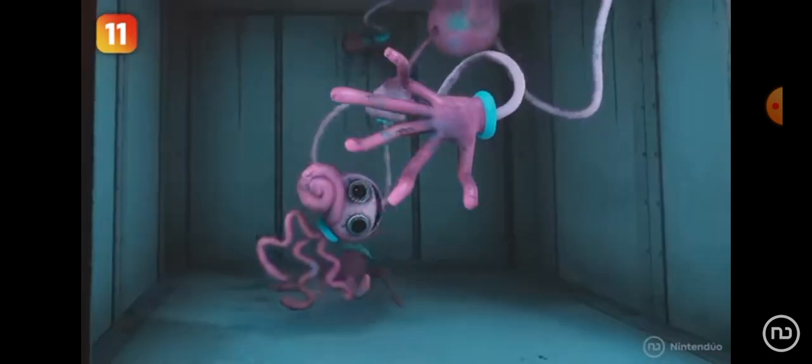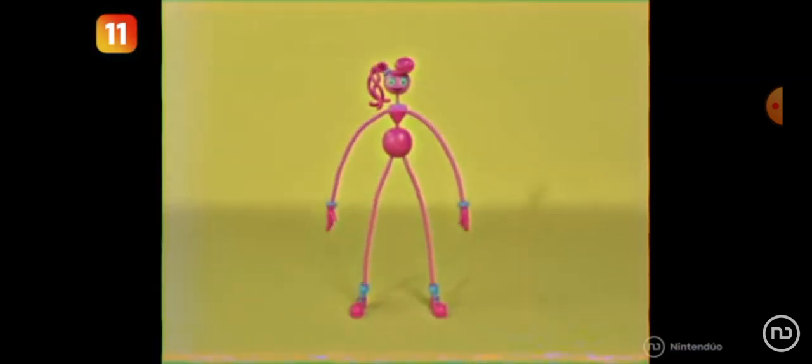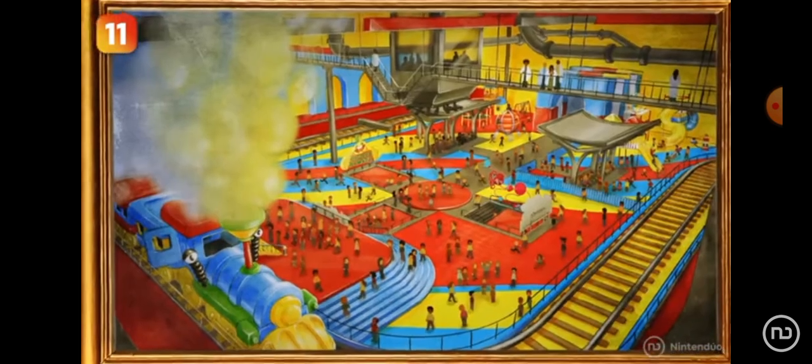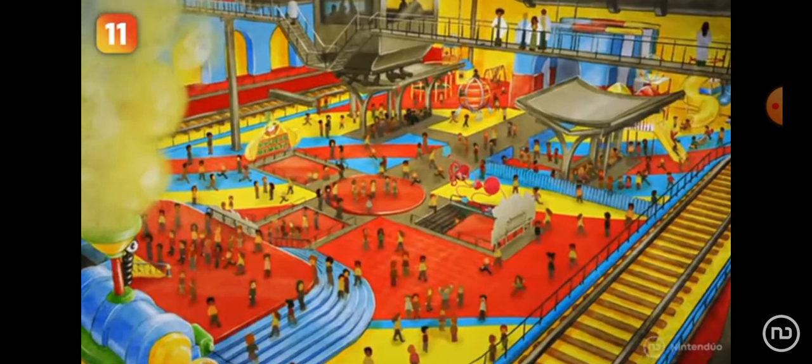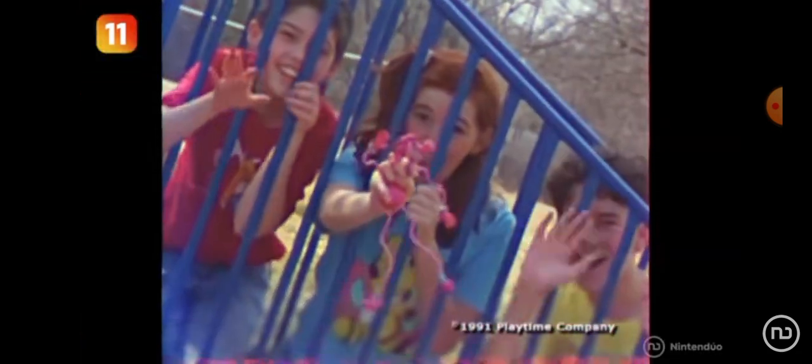It turns out that this well-meaning monster was born during experimentation with Playtime Company's new elastic plastic. Once it was created, it was transferred to the PlayCare to take care of the children, and because it became so popular, management decided to create the Mommy Longlegs toy to be sold in shops.